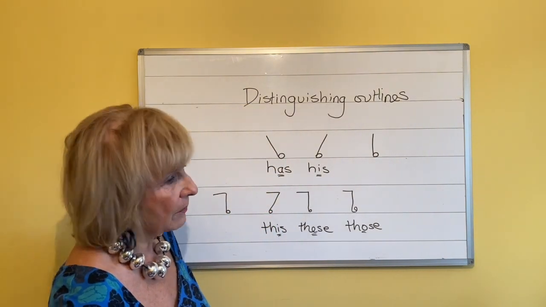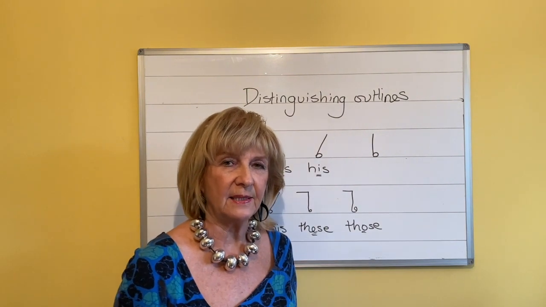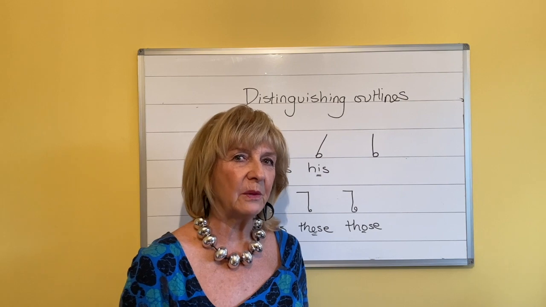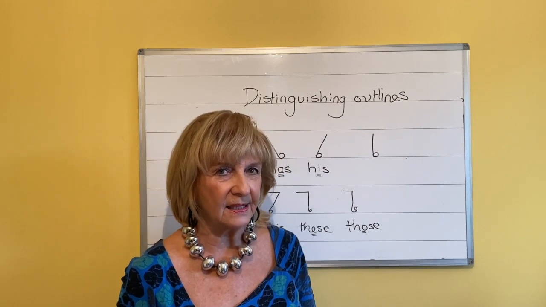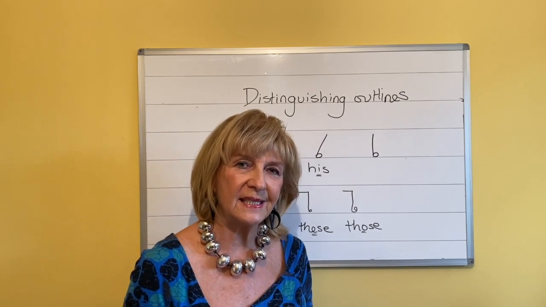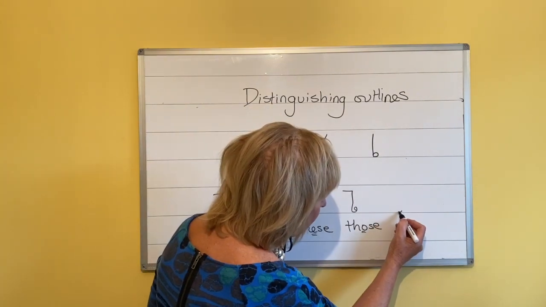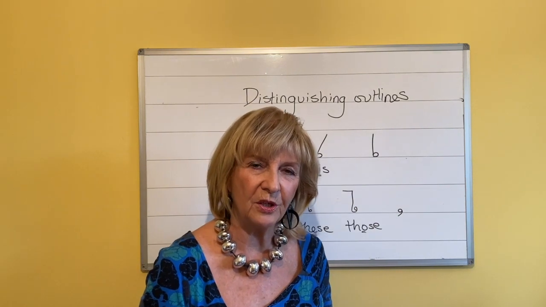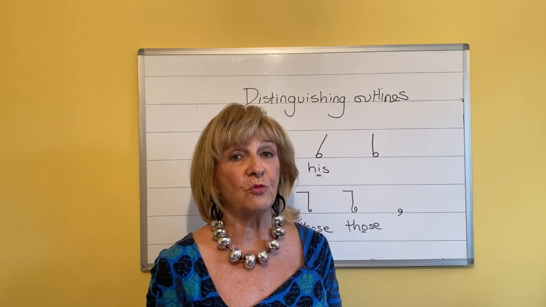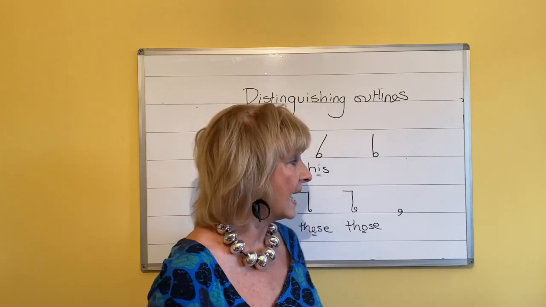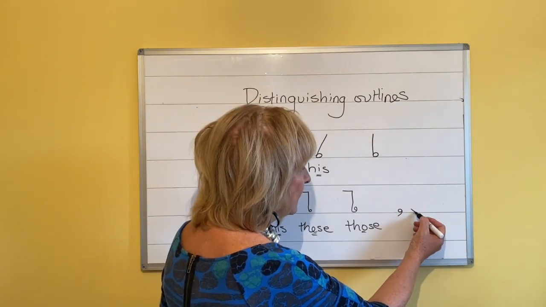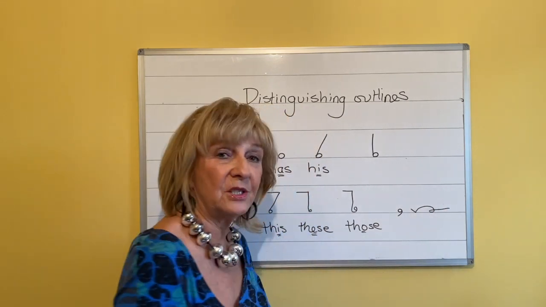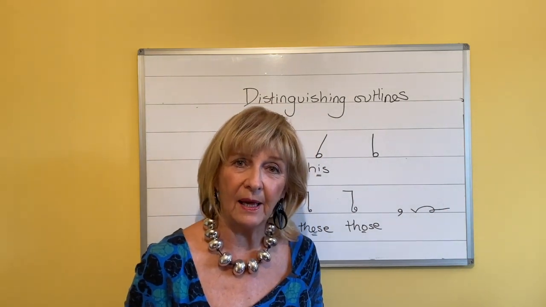Another example would be, I was amused by his story. I was amazed by his story. Now, although one is spelt with the S and one is spelt with the Z, we only use the Z, which you'll remember is this little circle and curl. We only ever use that when Z begins a word. If Z's in the middle of a word, such as razor, we'll use the S instead. So I was amused by his story, AMSD, and I was amazed by his story would be exactly the same outline.